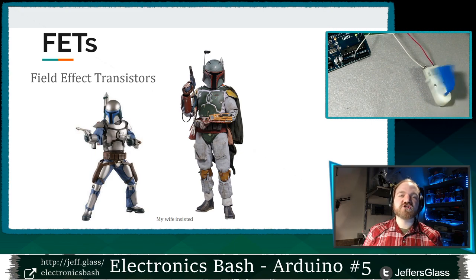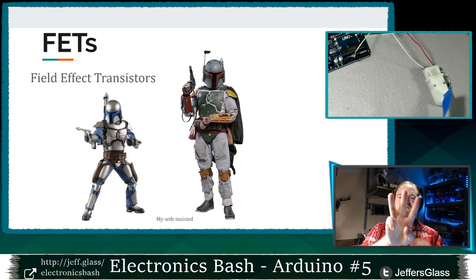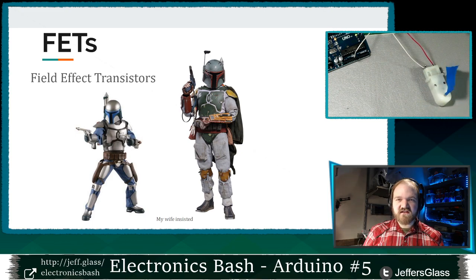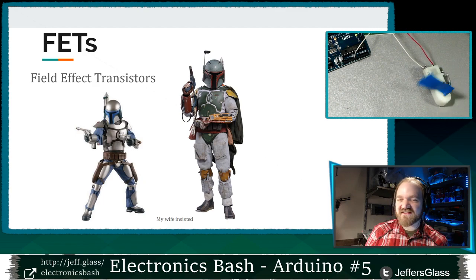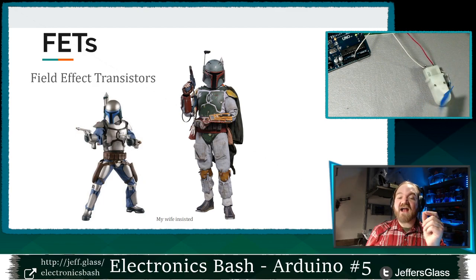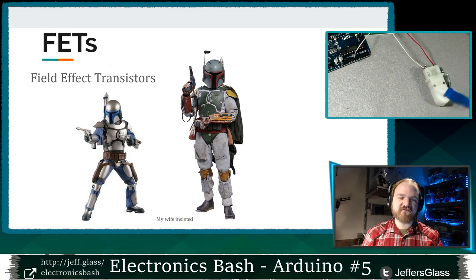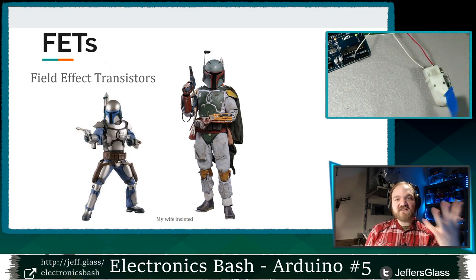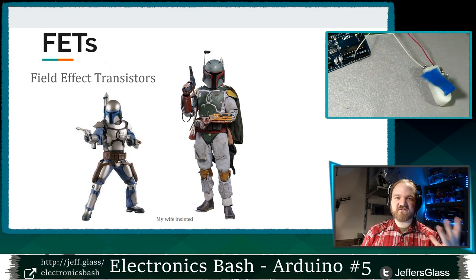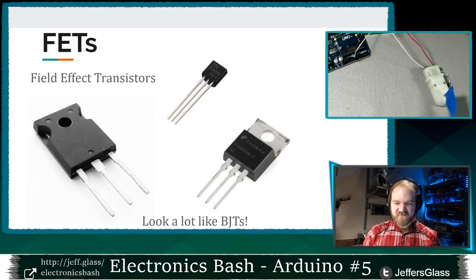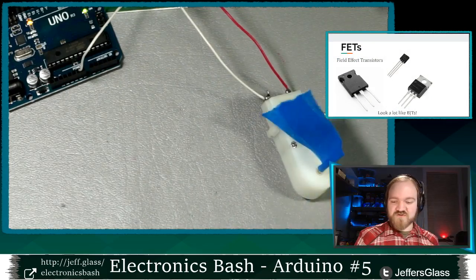The bipolar junction transistor has two junctions, right? We say we have NPN or PNP. So the places where they meet, we have a PN or an NP junction. We have bipolar junctions. In a field effect transistor, the transistor action, that they call it, the act of taking a small action and causing a large current to flow, is being modulated by an electric field. So we have this field effect transistor that's using an electric field to make this happen, and that'll make sense in a second here. In terms of the actual devices themselves, they look a lot like your bipolar transistors.